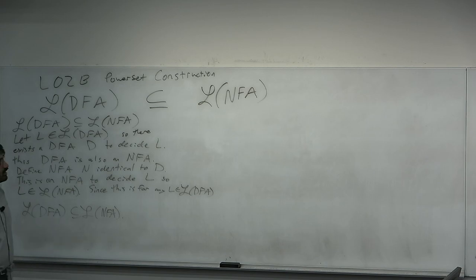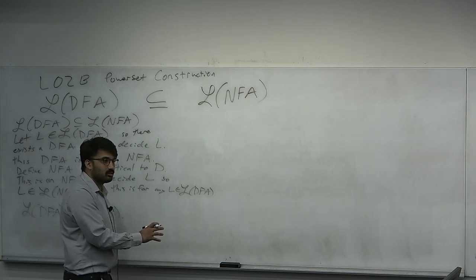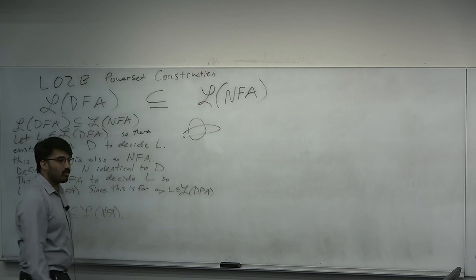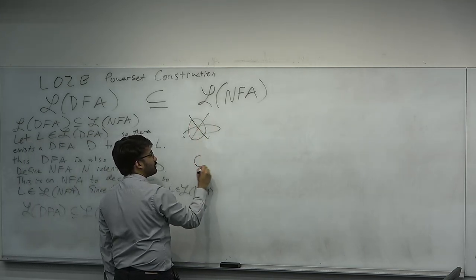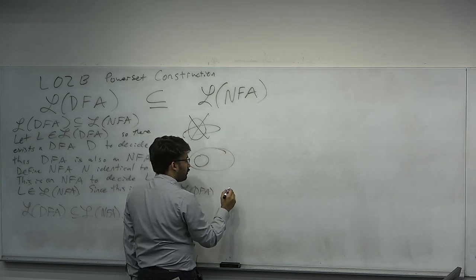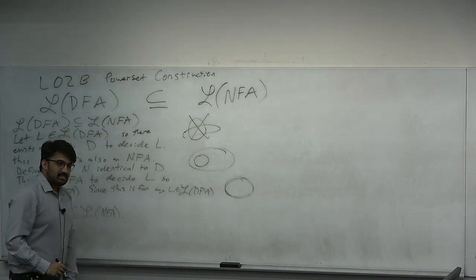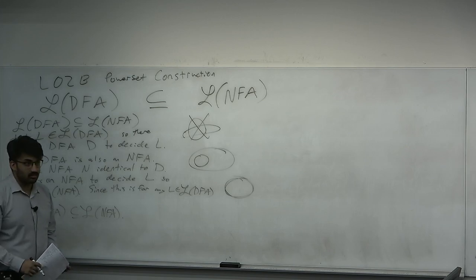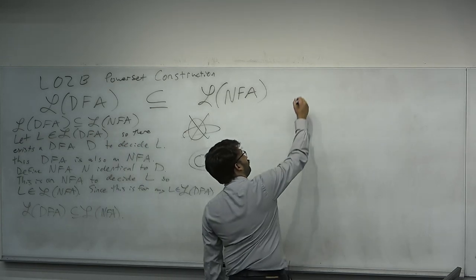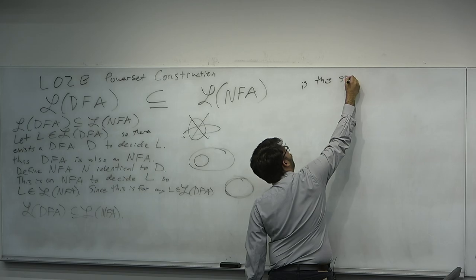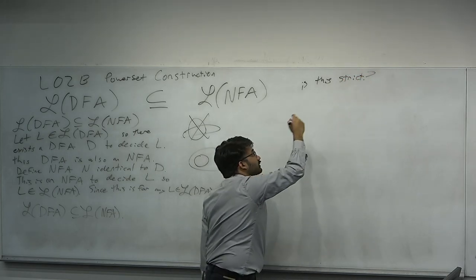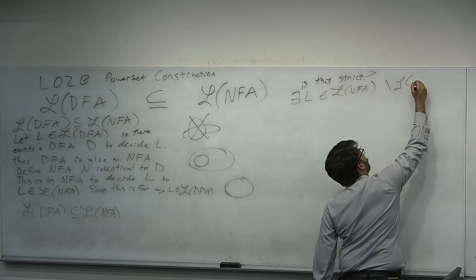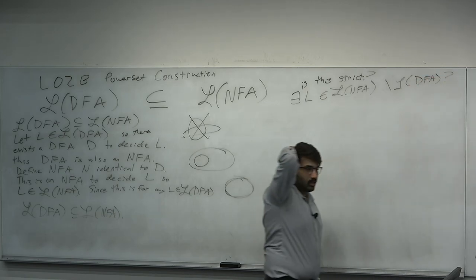Now, what do we think the relationship is between LNFA? The subset is important. Because we know it doesn't look weird. We know there's not like some non-trivial, weird overlap. We know that there's two cases. The two cases are, one is a strict superset of the other, like an avocado, or that they're equal. So, we can prove they're equal or not equal if we can find one language decidable by NFAs, which does not have a DFA to decide it. So, here's the question. Is this strict? NFAs have all this power. Can we find an element? Does there exist an L, which is an element of LNFA, and then not an element of LDFA?